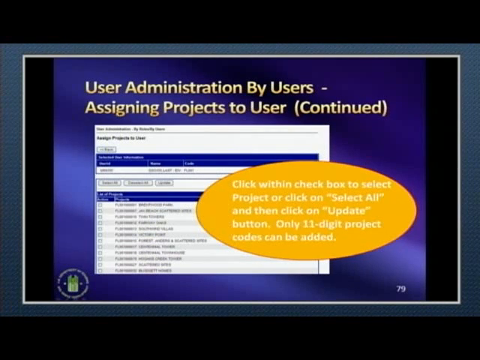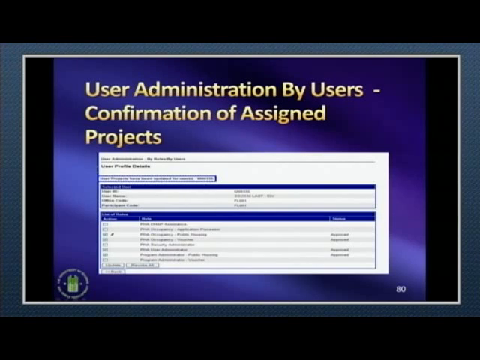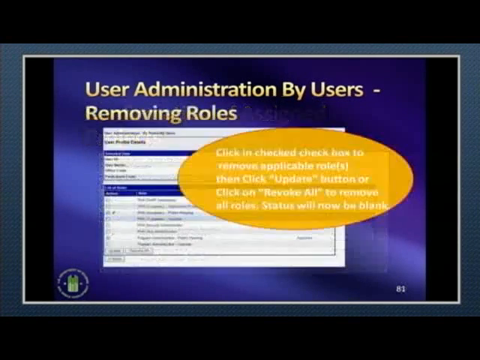So you would simply check the applicable project codes. Now, in some cases, you may see project codes with 8 digits. Those are the old project codes, and the PIC team has not done away with those 8-digit project codes. So if you were to hit the select all button, it would select everything, but when you go to hit the update button, it would come back and give you an error message, but only the 11-digit project codes, which is the new asset management project code numbers, would be selected. So you would have to basically then click the update button again to approve the addition of the 11-digit project codes to that particular user ID. Okay? And then here's a confirmation. If you'll notice in the little blue box, it says user projects have been updated for user and the user ID number there. That's how you know that you've received confirmation that the projects have been assigned to the user ID.